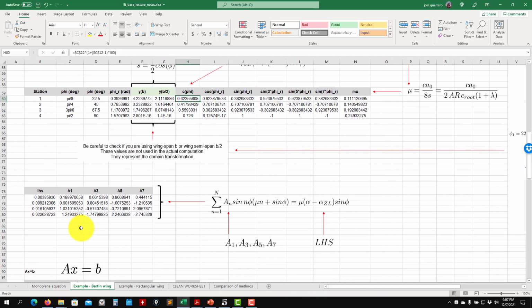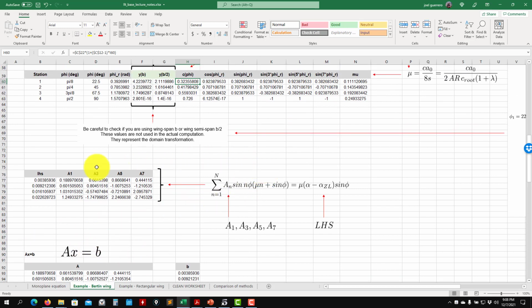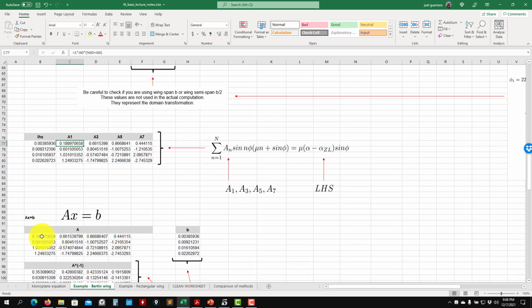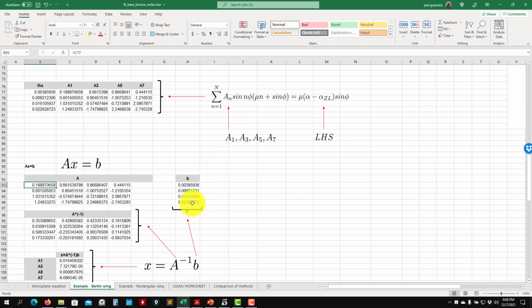After having all those coefficients, you go and assemble your linear system. Okay, this is your linear system. So you compute everything. This is simple, easy algebra. As you see, you can program this really easily using MATLAB, Python, whatever. It's just a for loop. And then you assemble your system. You have your coefficients, so you have here A and B, and we want to solve for X, which are the coefficients A1, 3, 5, 7.